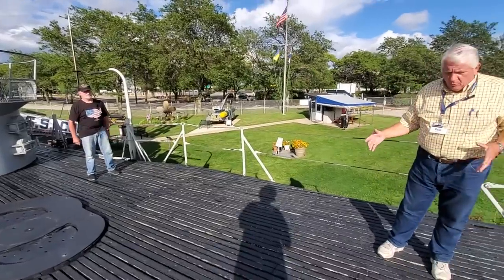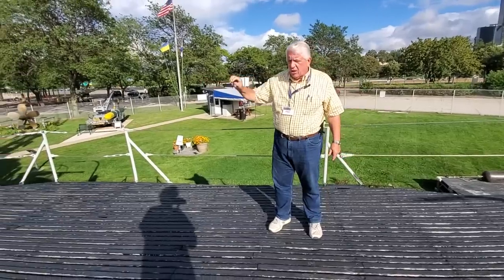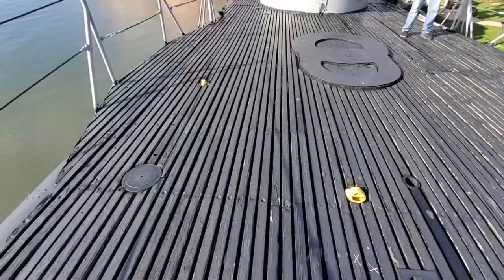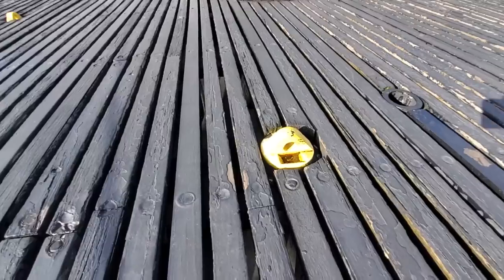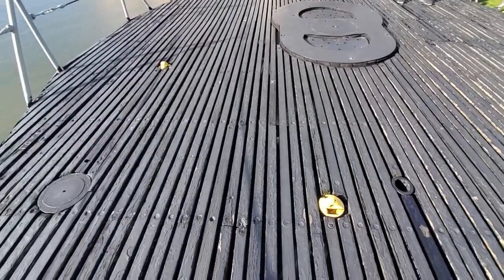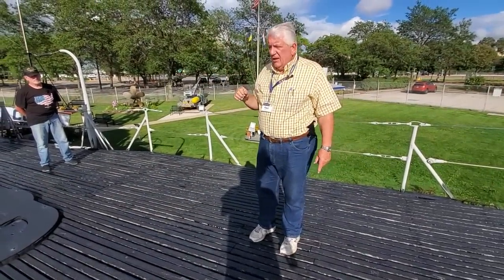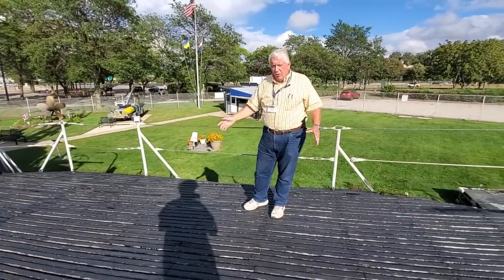There were four or five segments that would come up - they could be unlocked and stacked, usually in front of the conning tower. Then the ship's torpedo recovery davit, which is mounted over here - you see the two yellow hold-down cleats and the main stanchion - would be erected to allow the derrick to swing around, lift the boat out of the cradle below, swing it around over the side, and put it in the water. When you came back and needed to stow it, it would lift the boat out of the water, swing it back around, remove the deck plates again, and lower it into the superstructure.